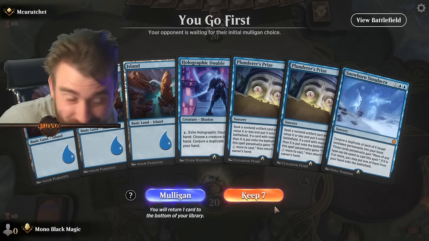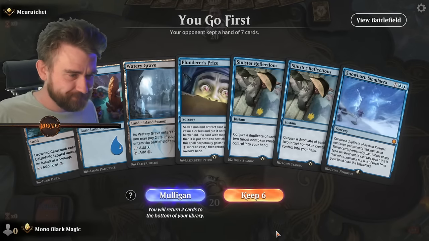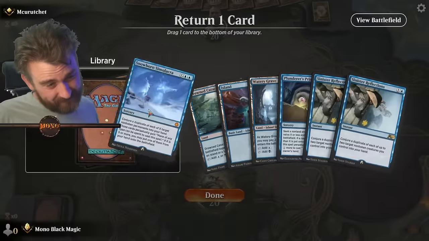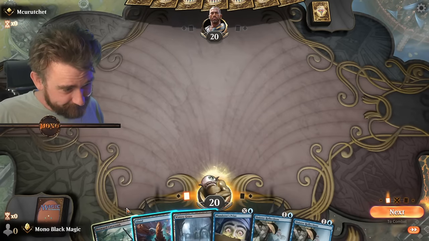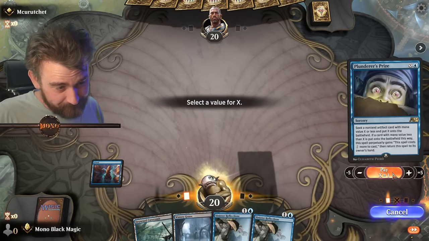Should we go for the mulligan? I think we do. Okay. Wasn't worth it. That's fine. Okay, we keep. I just wanted another chance to get the Satora. Give me another chance. Sounds like a love song. Of course it is. We're gonna zero here.